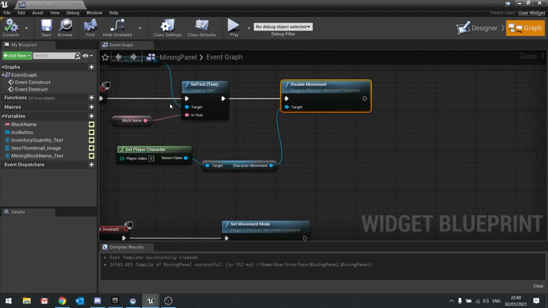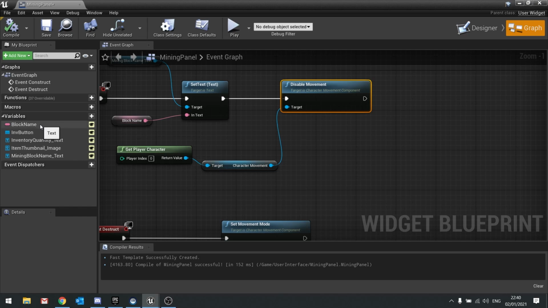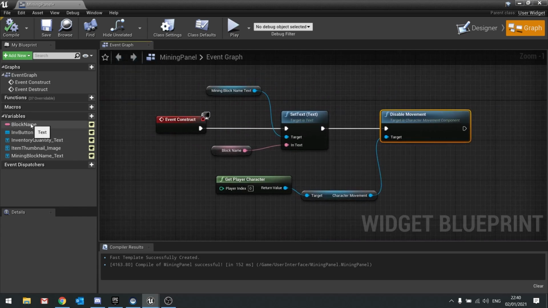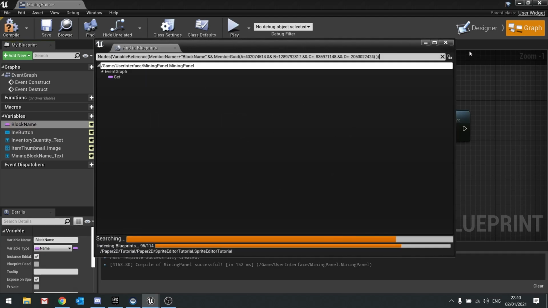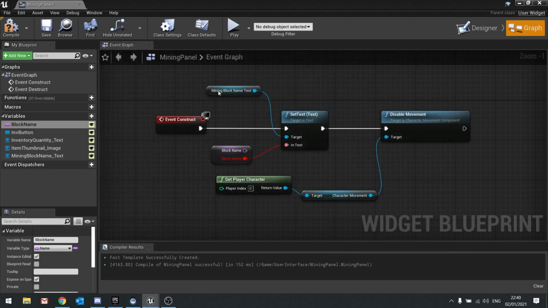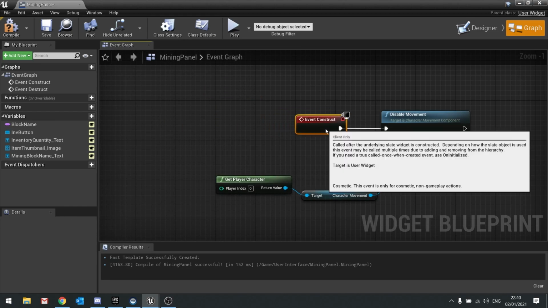Excellent. Okay, so we need to be able to get the name of the block from the row data. So for here, I'm going to change the block name here. Actually, what might be quite good here is if we change this from text to name. That'll break this bit of code here in the middle, which is fine. We're going to just delete that for now. Just keep the disabled movement in.